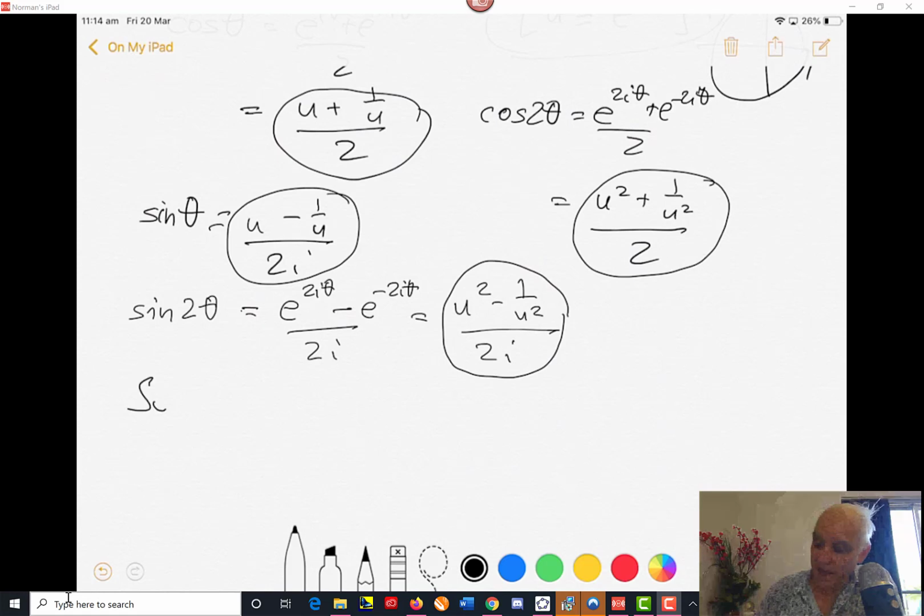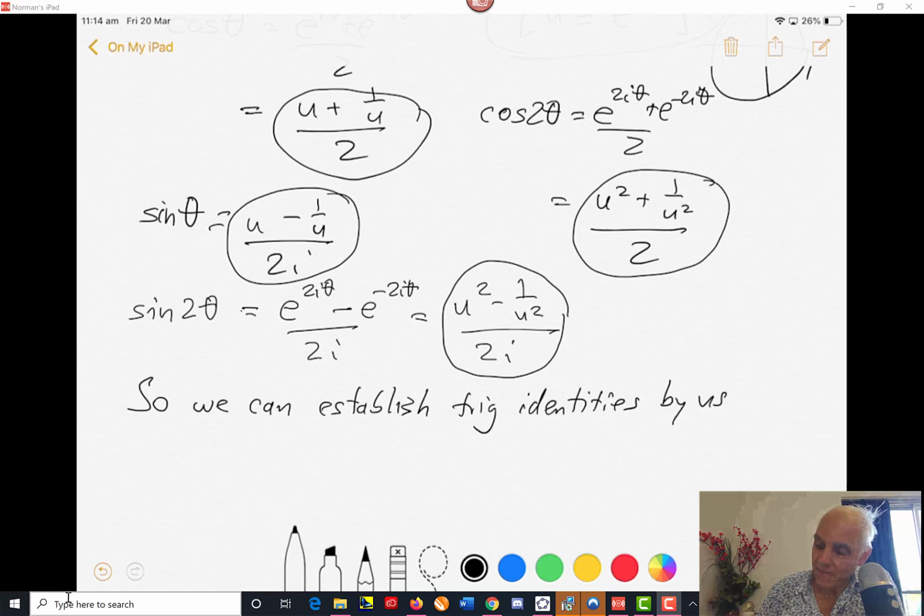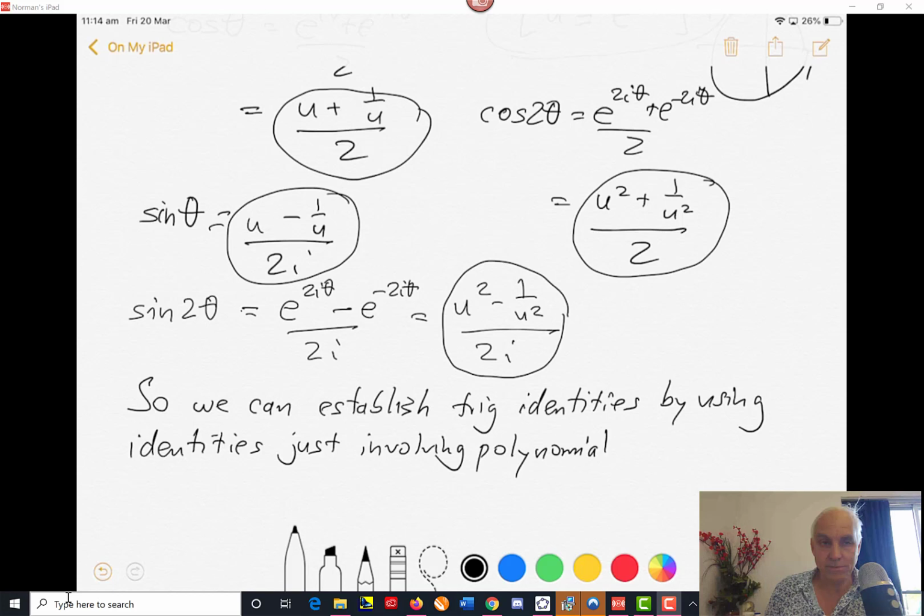Okay, so a big trig identity actually reduces to just a polynomial or rational function identity in u. Okay. So this sort of basic trick of just employing a single variable for a complex number on the unit circle actually is a very powerful tool to deal very widely with a broad class of trigonometric identities. Okay, so see you soon.